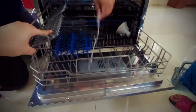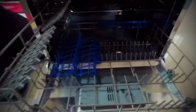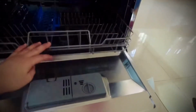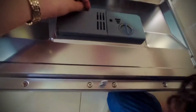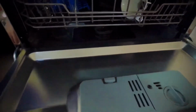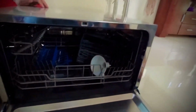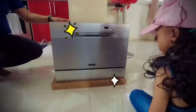This is for the spoon. No, I think this is for the cups. Baso. Oh, there's the funnel. And then the dish rack. I think this is for the funnel. Oh, for the dishwasher. For the detergent. Yeah. And then this is for the soap. And this is the drain. Okay. And then you will set it up. So here it is.